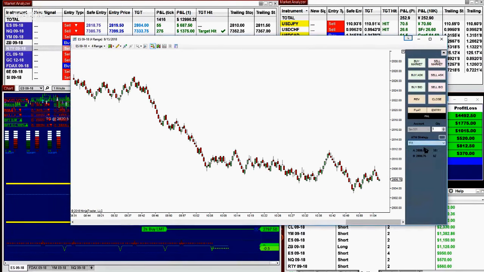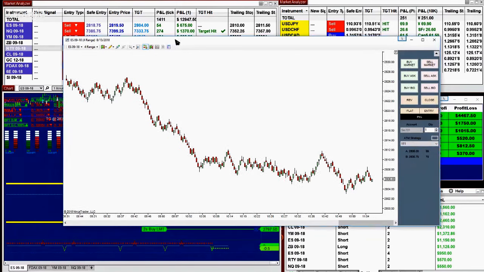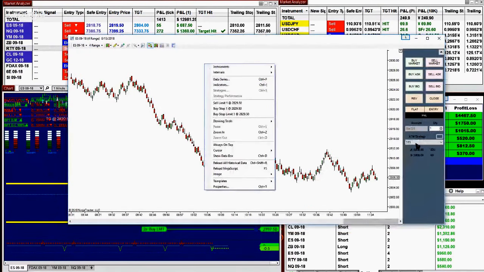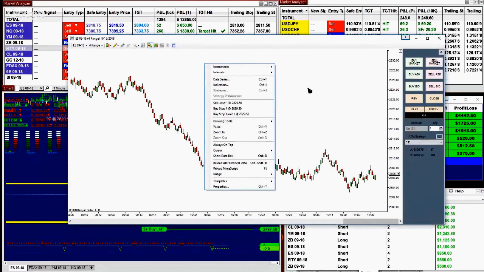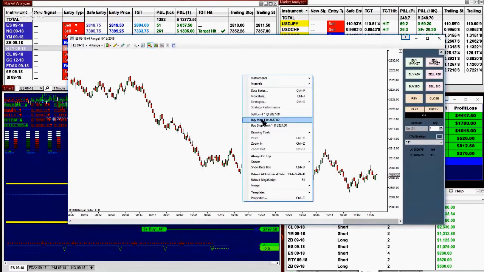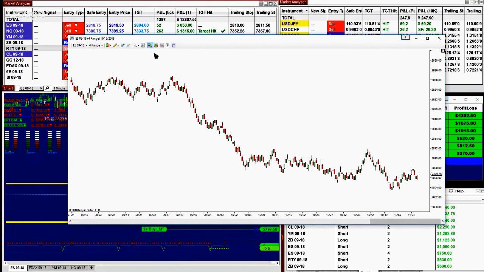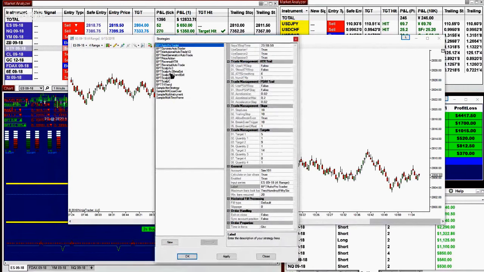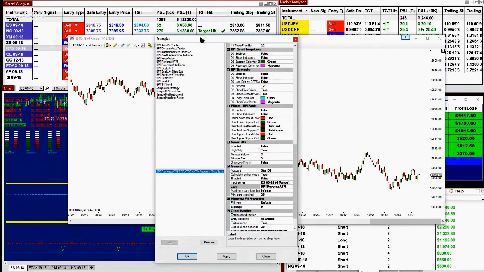Oh, okay, there is one here. So we're gonna leave this one here. And I try to use the numbers on ATM so I will not get confused. This one called 111. So we're gonna go close this one here. We're gonna go on the strategy, and then we are going to activate the reversal ATM.